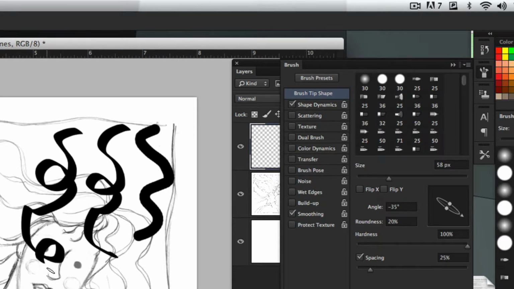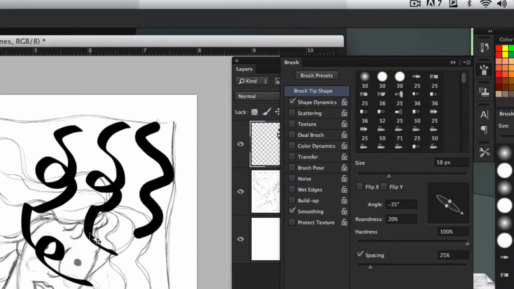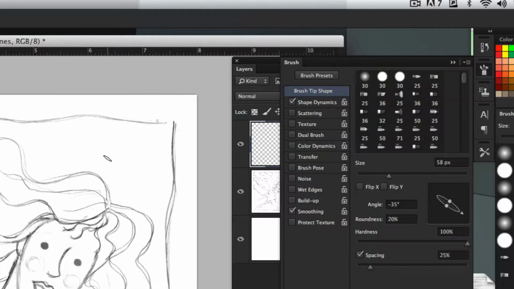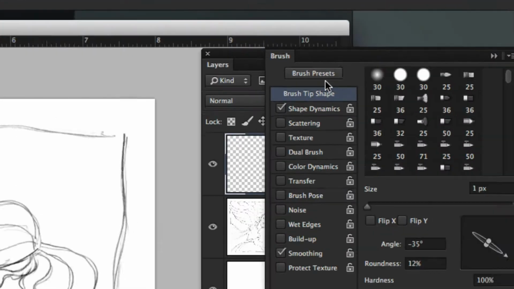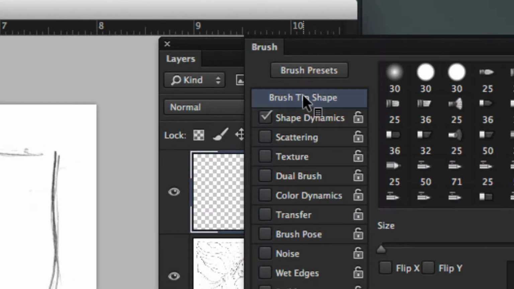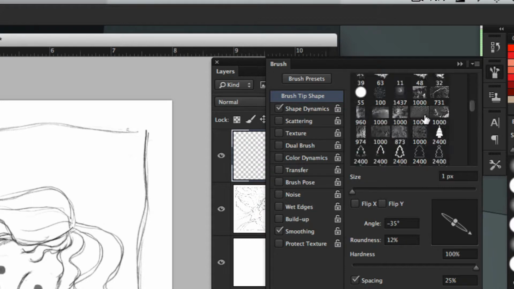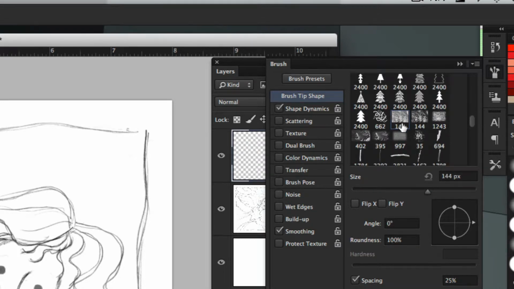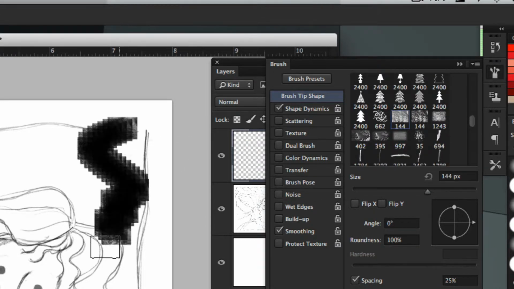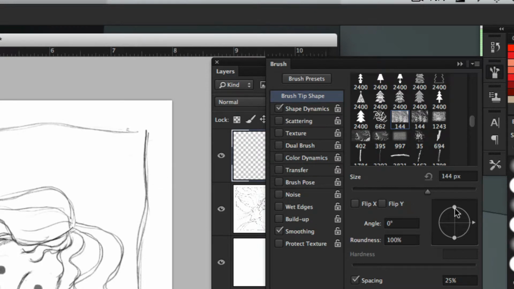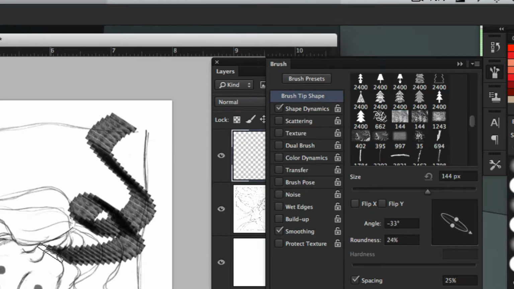These types of brushes make it pretty easy to change on the fly what you're doing. Let's make one a little bit larger, a little bit smaller. All of this is found under the brush tip shape. And you can do this to just about any brush that you have. I think even some of these textured brushes. So for this one, yeah, let's see what happens if I squish it and rotate it. So I get something that looks like that.